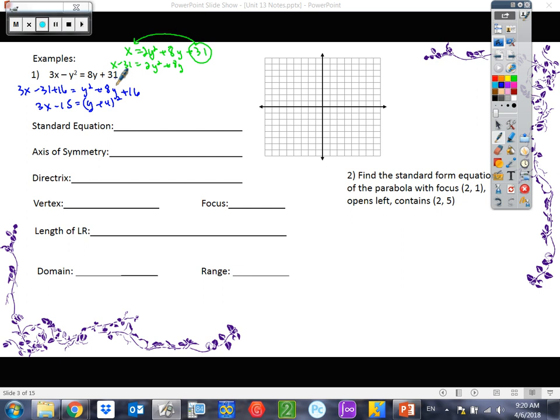Alright, so let's finish this little guy up. So x can't have a coefficient either. If you recall our x minus h equals a times, okay, that's what we're going for, right? That's our equation that we're going for. That's one we would memorize if we haven't already. So notice how x doesn't have anything in front of it, so I need to pull out a 3.